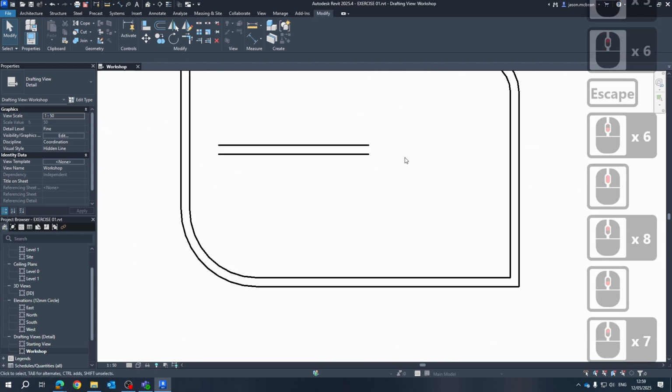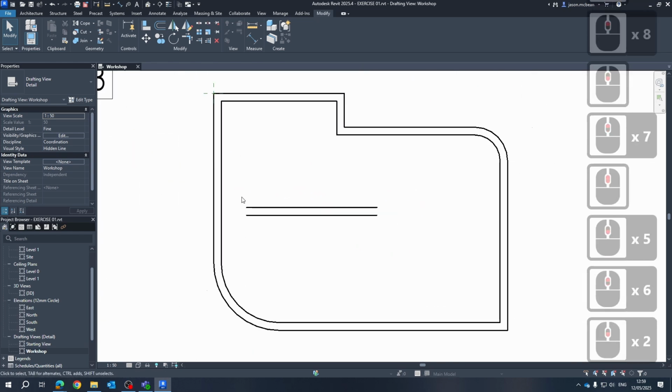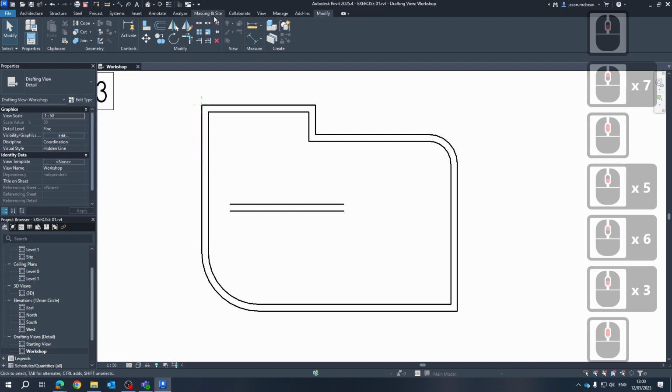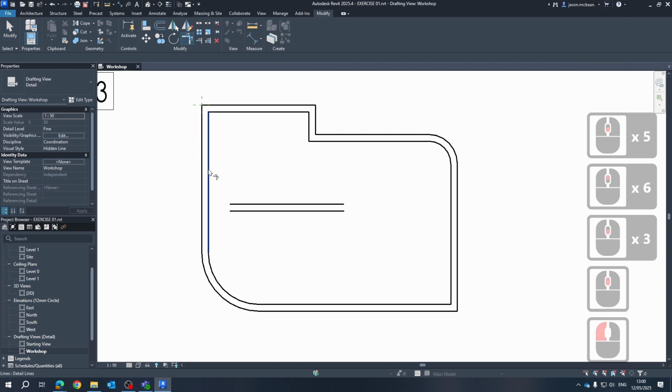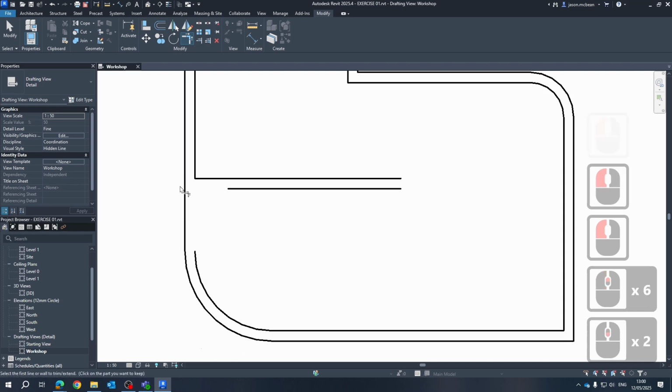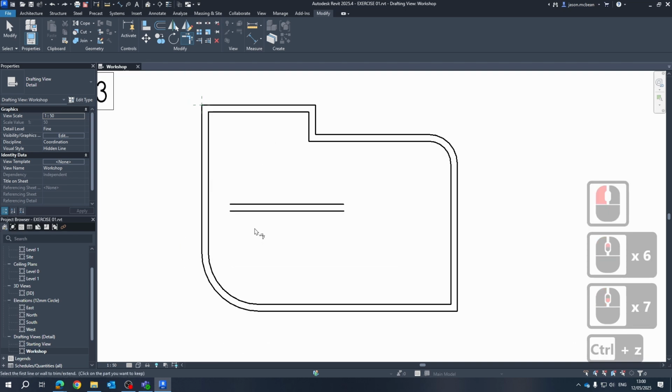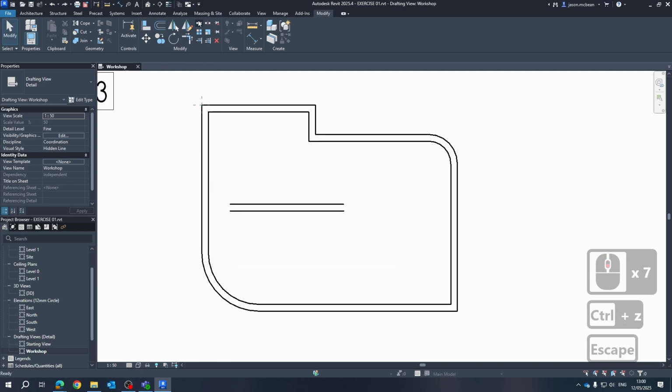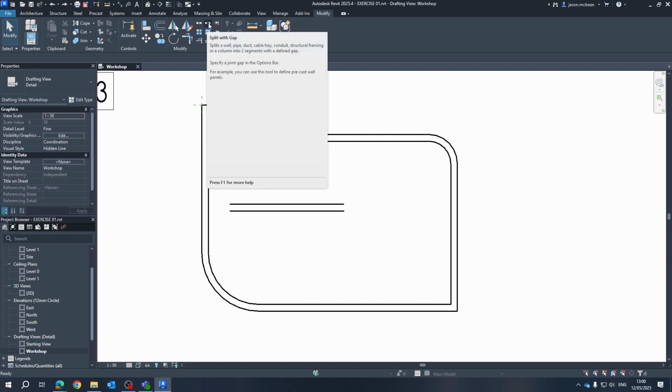Now we need to use some additional tools to make this work. Typically we can use the split line, we can use the fillet command, but you'll notice that it gets rid of some of the line work that's undesirable. So I'm going to press the undo button. Now there's a split line tool. There's another one, split line with gap, which we'll use sometimes. Just look at the commands. You'll see you can split line all kinds of things.